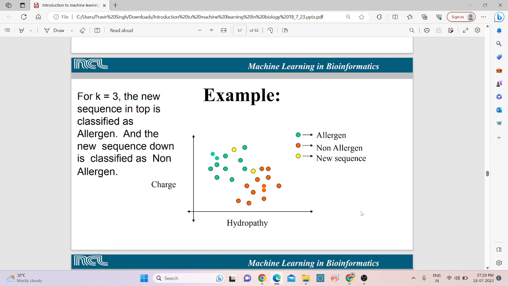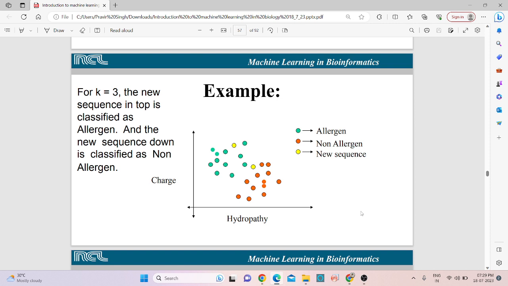Here we have shown it for two attributes. We can also show it for three attributes, but we cannot show it for multiple attributes. So in those cases, we have to find a similarity, and you can use Euclidean distance between any given sequence and any other sequence. Suppose there are three attributes. The Euclidean distance between sequence 1 and 2 is the square root of (x1 minus x2) squared plus (y1 minus y2) squared plus (z1 minus z2) squared plus etc., where x1, y1 and z1 are the attributes of sequence 1, and x2, y2 and z2 are the attributes of sequence 2. So this is how we can calculate the Euclidean distance. Once we calculate the distance, we find the k nearest neighbors from the distance, and then you can identify the class label of the query sequence.